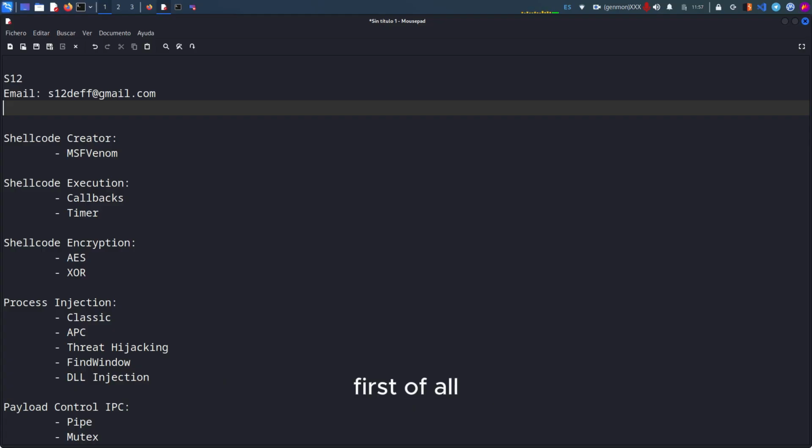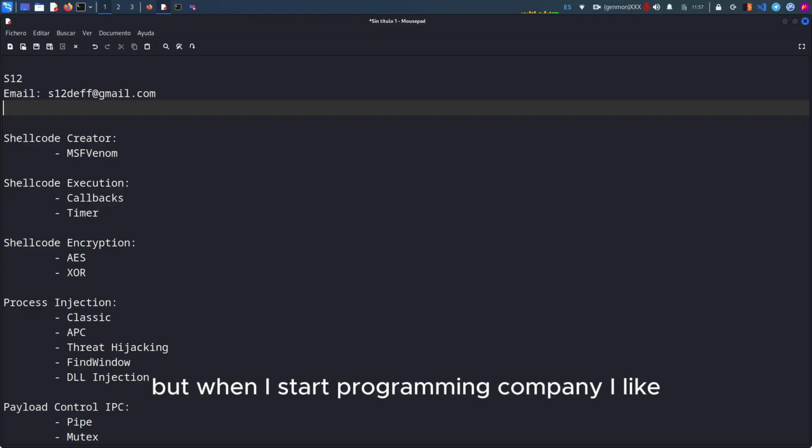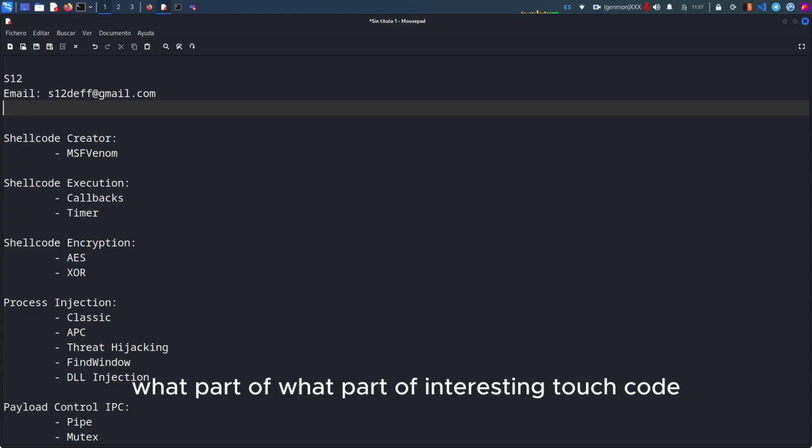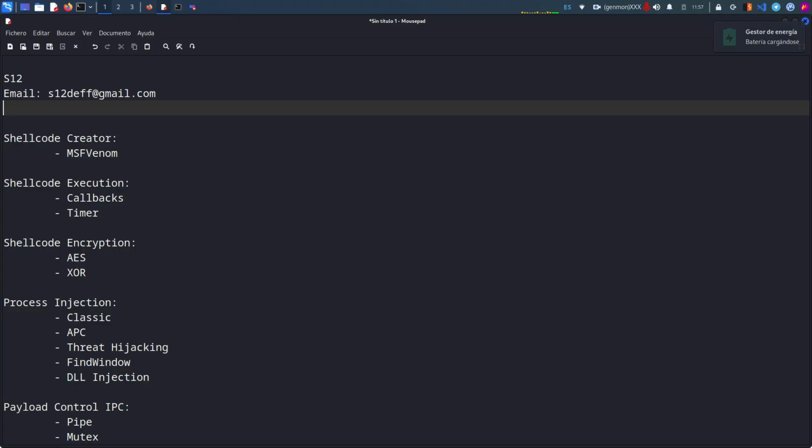Two years ago I started with pen testing, but when I started programming in a company, I liked programming so much, touching code all the time, and I saw what part of hacking and pen testing touches code: malware development. When I entered malware development, I never quit. I love malware development.